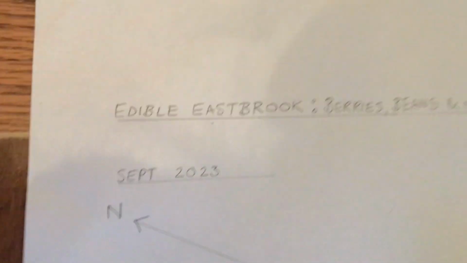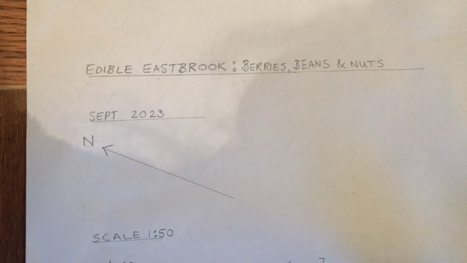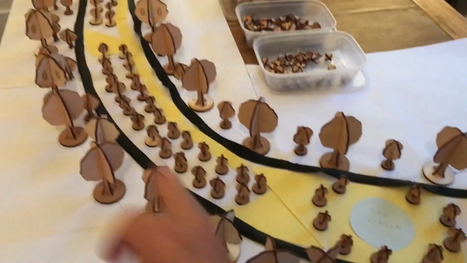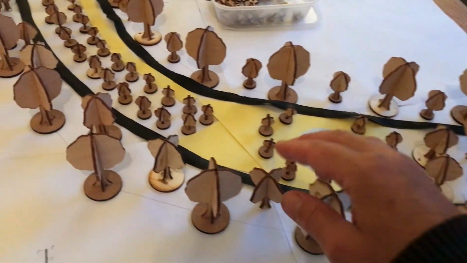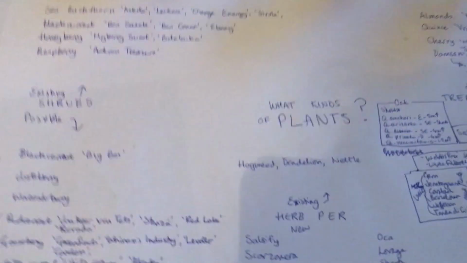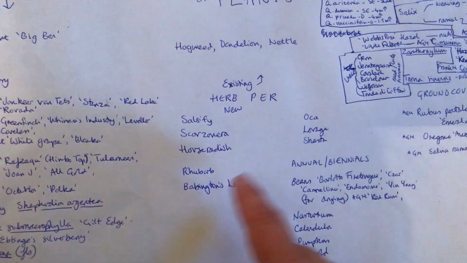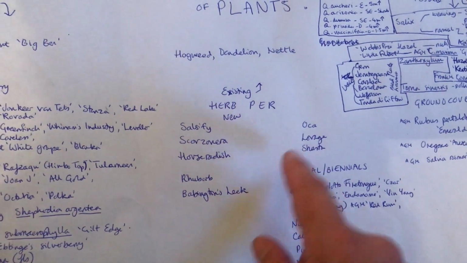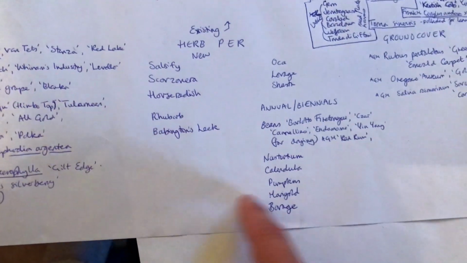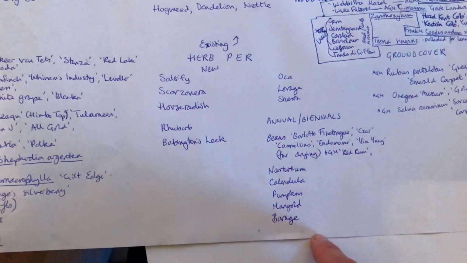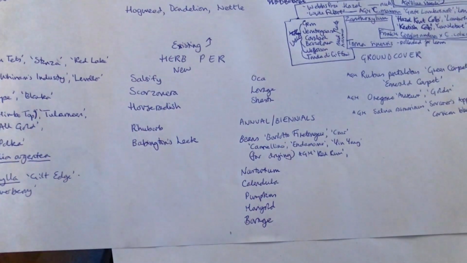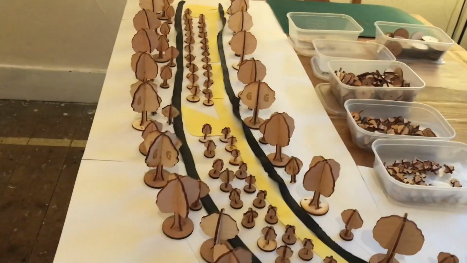And so at the moment I'm calling this field berries, beans and nuts. So it's kind of a few different things going on there. So you've got the berry bushes, which I've already talked about, the nuts, and then the beans would be going in the herbaceous perennial section, along with possibly things like these various different root vegetables, maybe some herbs, maybe rhubarb, maybe things like Babington's leek, maybe some edible flowers, pumpkin I would love to include because it grows really well in this field. I've had some outstanding results.